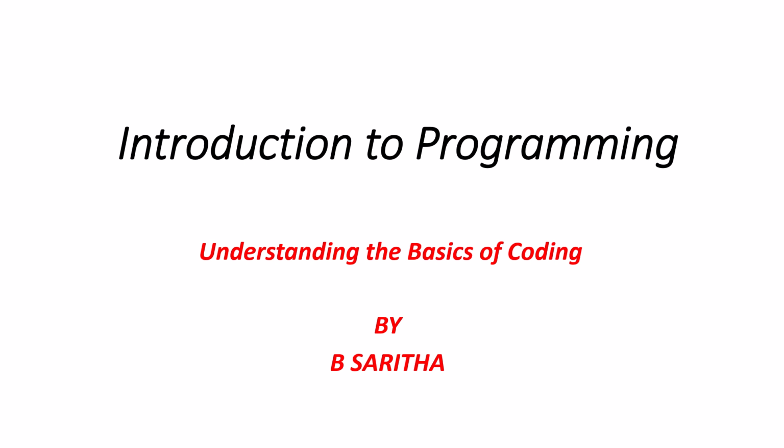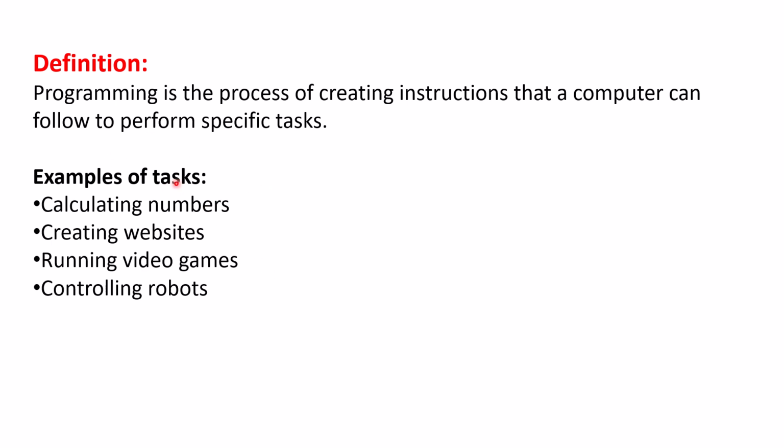Today we are going to discuss the introduction of programming. We are going to discuss Python programming today, and a few more topics. Now, what is programming? Programming is a process of creating instructions that a computer can follow to perform a specific task. Examples: calculating numbers, creating a website, running video games, controlling robots. So these are sample examples of programming.